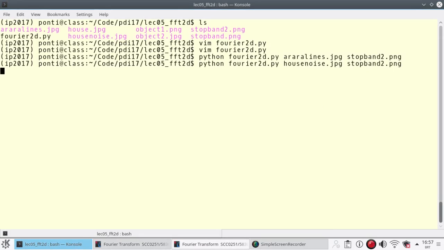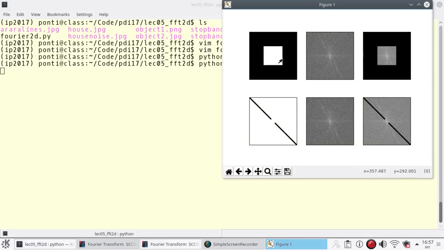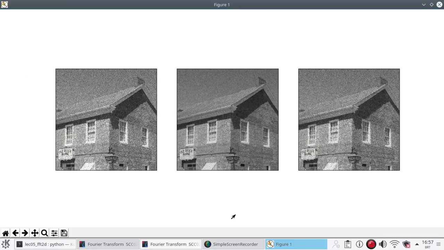On the other hand, I have another image, which is a noisy image. This image here is corrupted by noise. And noise is often concentrated on the higher frequencies. So similarly, I show you here the two types of filters. And here, the result is much better for the low-pass filter than for the band stop filter. So it makes sense because now I don't want to remove a specific frequency that is causing an interference. I'm actually trying to remove noise, which is concentrated on higher frequencies. And this gives me a much better result.